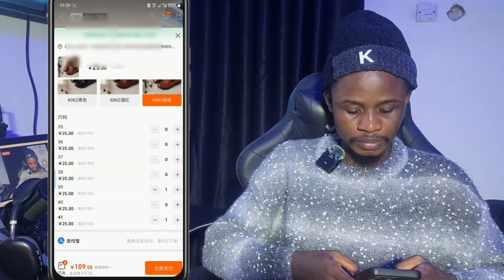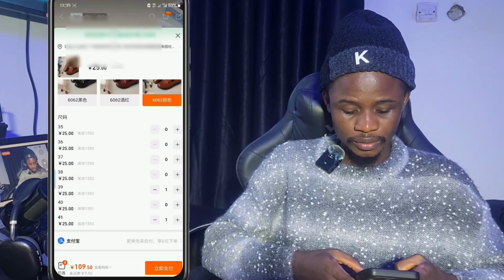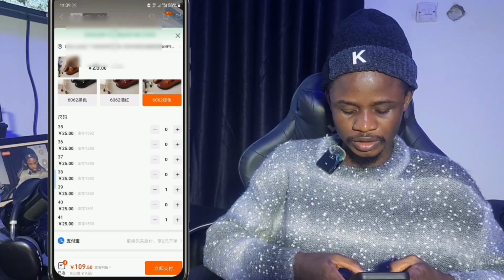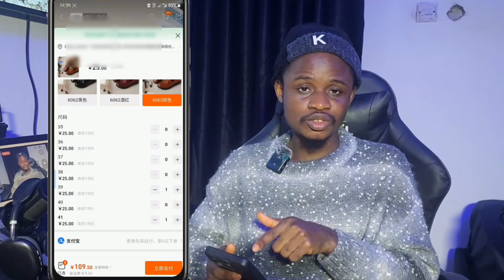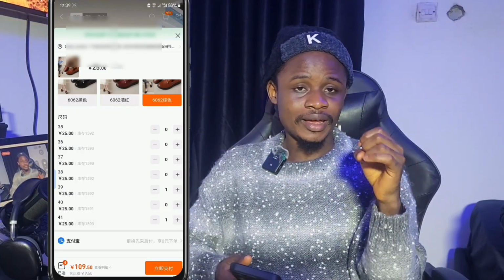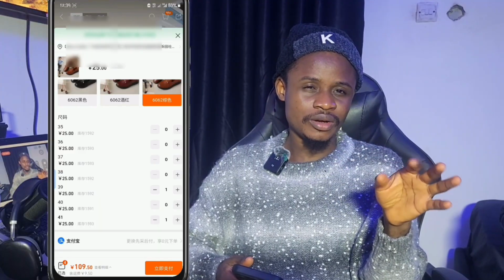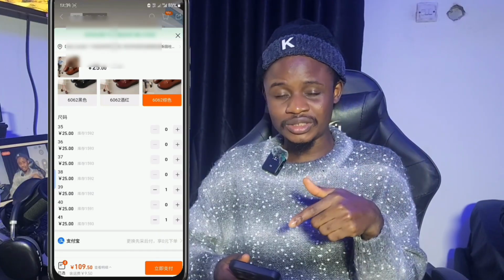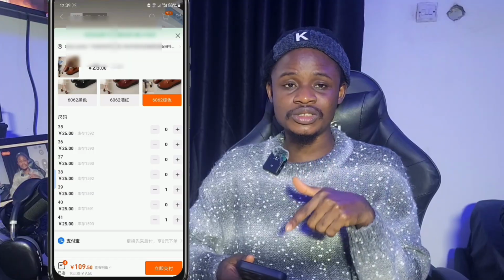Okay, so I'm going to be placing an order for the shoe I want to buy now, and as you can see, Alipay is selected as my default payment method. Now, before continuing, let us assume you're living in an African country like Ghana, Nigeria, Cameroon, etc. In these countries, I don't think our debit card works on 1688, because personally, my own Nigerian debit card doesn't work on 1688.